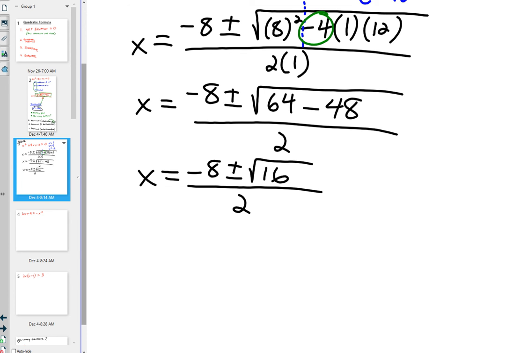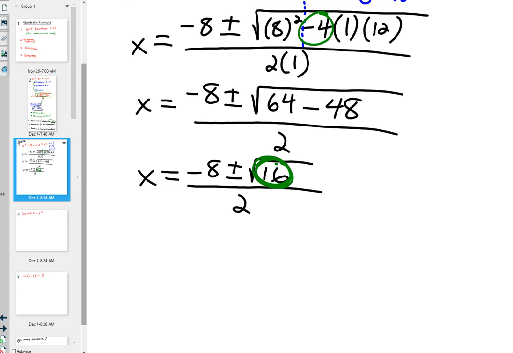Because 16 is a positive number, that tells me I'm supposed to get 2 solutions. Because the 16 is positive, I told you on the previous page that a positive discriminant tells you that we're going to have 2 solutions. But Taiwan stumbled upon something else. Not only is the 16 positive, it's also perfect.